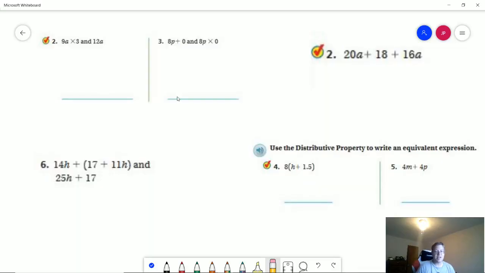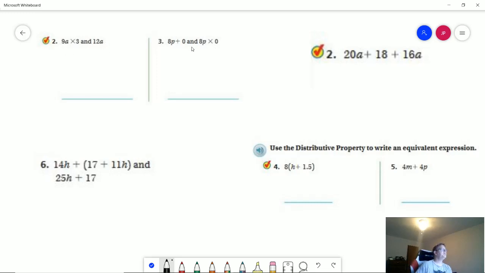On Monday, we talked about some different things working with expressions. Today, we're going to be looking at how to identify if two expressions are equal to each other, or equivalent, and how to generate equivalent expressions. To start with, we want to take a look at a couple examples.